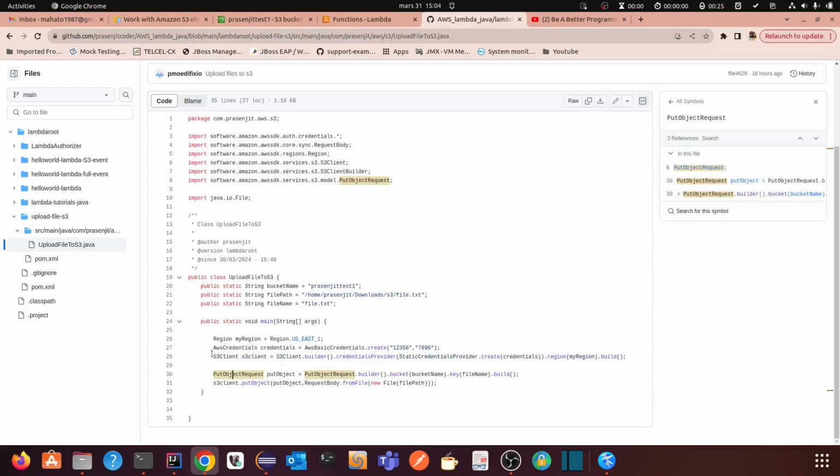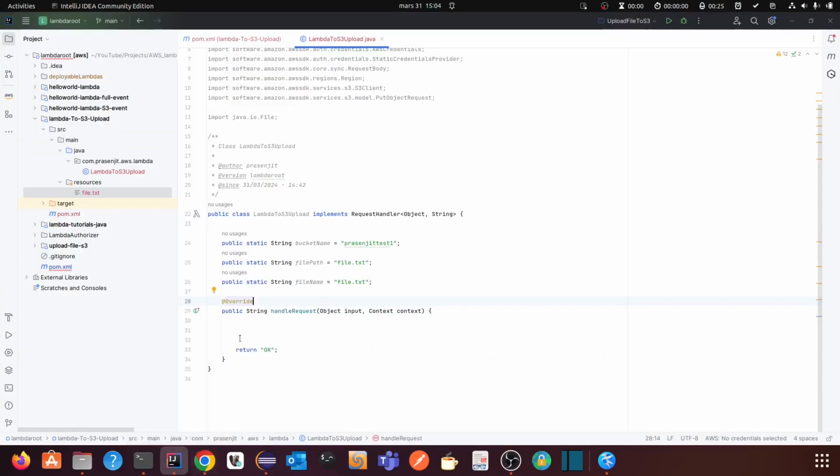So now let's create the client which we are going to use from the Lambda function. Here you don't need any IAM user, because we will grant the Lambda function access to S3. So Lambda can write files to the S3 bucket, and you don't need to create any IAM user for that.